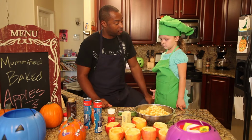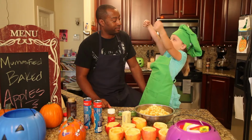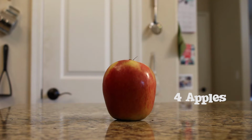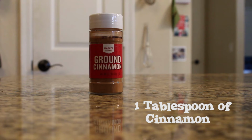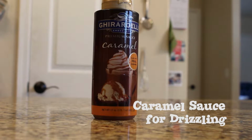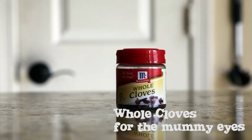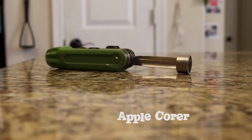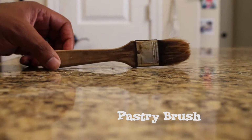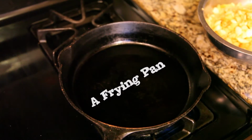So first things first, what do we need to do? We need to chop the apples. Here's what you'll need: 4 apples, 1 egg, cinnamon, 2 tablespoons of butter, caramel sauce, crescent rolls, sugar, whole cloves, melon baller, apple corer, pastry brush, a big old knife, a cutting board, a frying pan.